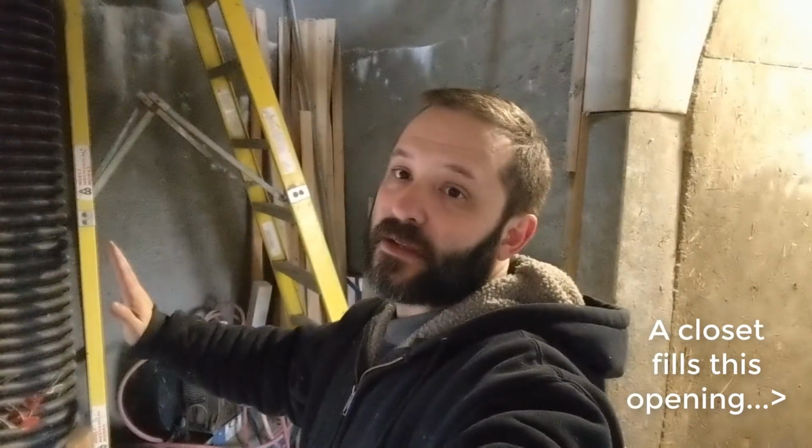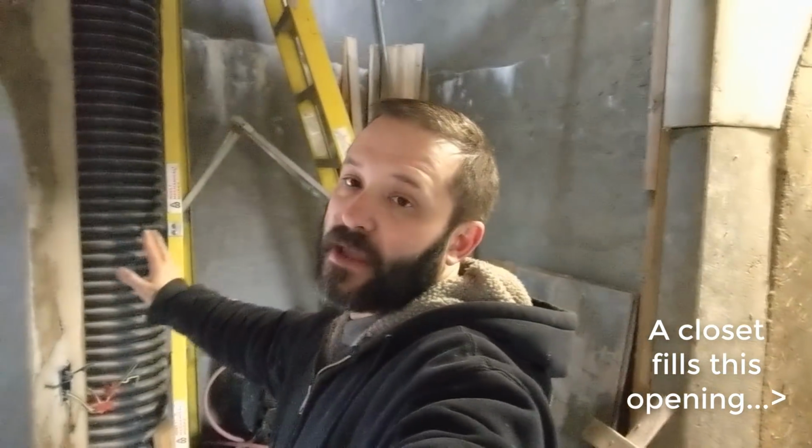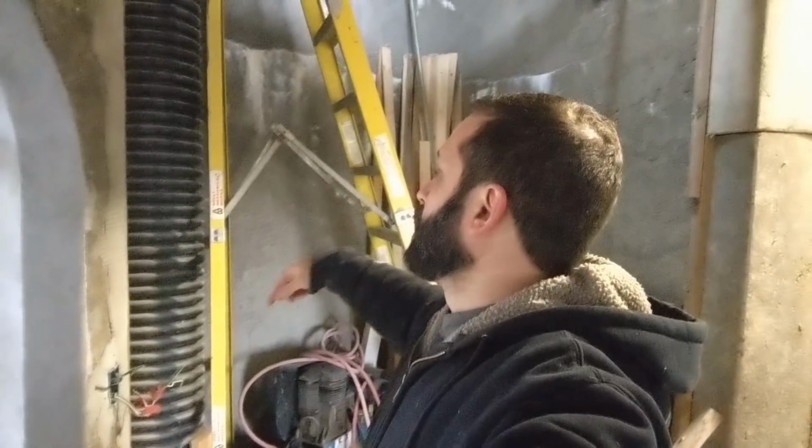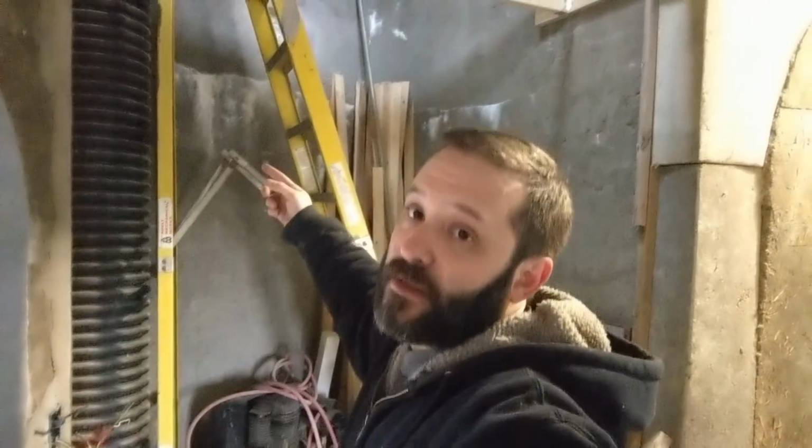In this corner, there will be a spiral staircase. And actually, I'm going to build a shroud, and the shroud will hide that big solar chimney pipe and all that. So there'll be a curved wall, basically, that will wrap to match the spiral staircase that goes up to that platform up there. So I'm going to go up there right now.